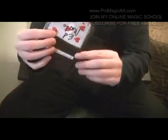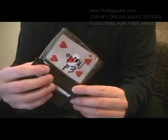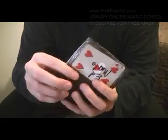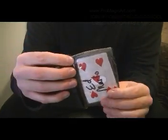Now here's the cool part. You say, I owe you everything in my wallet, and you say, there's no money in my wallet, the joke's on you, or whatever you want to say, and you say, but actually, look, I do have something else in my wallet, and that's your signed card. So that's just a cool way to do an ungaffed version of a card to wallet, and that's Michael Skinner's.